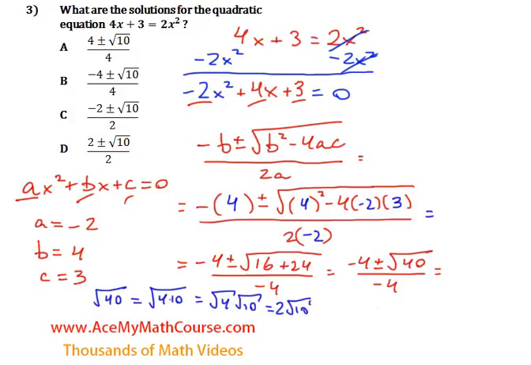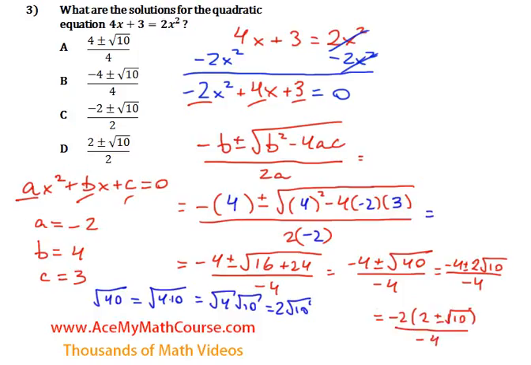Okay. So here we have negative 4 plus or minus 2 root 10 all over negative 4. So what I can do here is actually factor out a negative 2 up top. Negative 4 divided by negative 2 is 2. Then we have plus or minus 2 divided by negative 2 is just negative 1. But since we have the plus or minus, we don't have to worry about the sign here. So we have 1 root 10. So just take away the 1 because it's invisible right there. And we still have everything over negative 4.